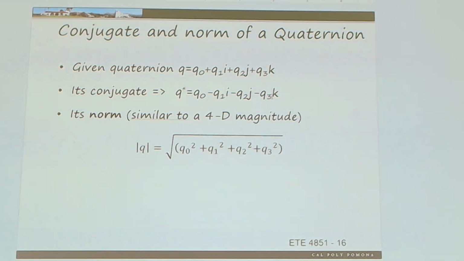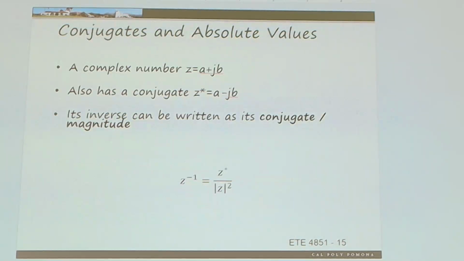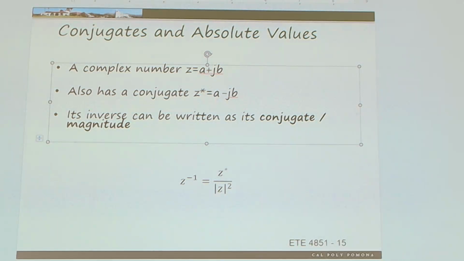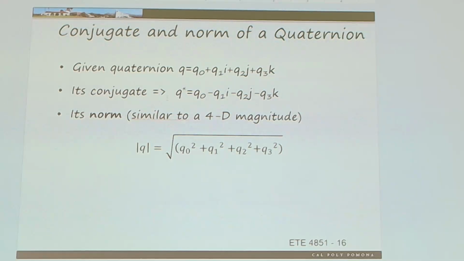Why is Q0 positive? It's always positive. Because let's go back to what we talked about a conjugate. Is A positive? Yeah, both positive, right? But the B is negative, right? But now we no longer have a single value imaginary. We have a three-value tuple. Yeah. Three-value tuple is my imaginary. So same thing happens. They just all attain that negative sign.